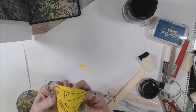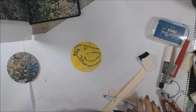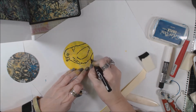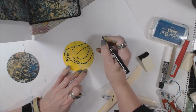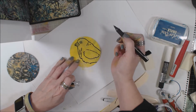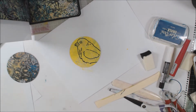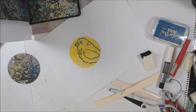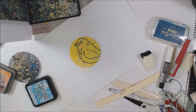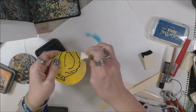Now, when you use a stencil like this, they have these little areas that hold the stencil together. So you want to take a pen and just fill in those blank spots, because that gives you your continuous line. And I usually do a little sketchy work over the top. I'm going to add a little color to the bird and around the edge of the image, so it doesn't just look like a stenciled piece on there. So it looks like your own art.